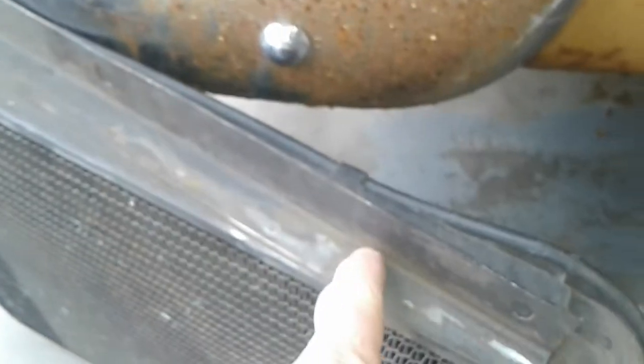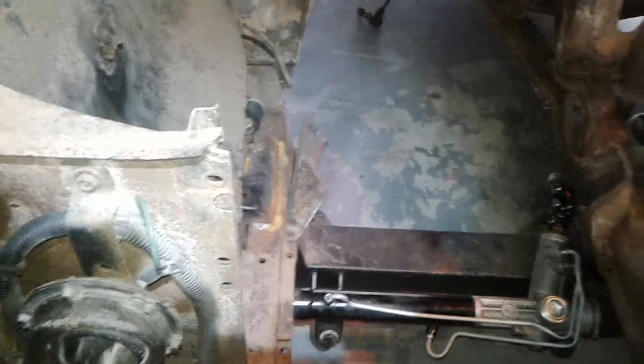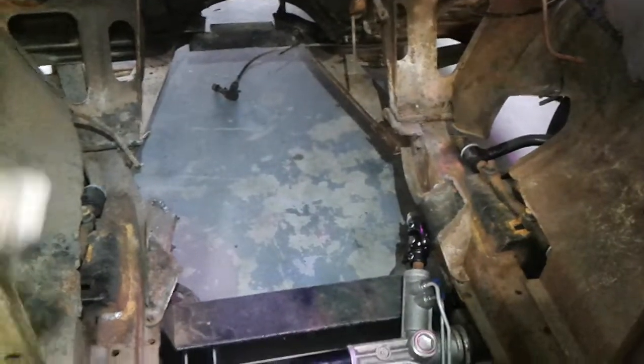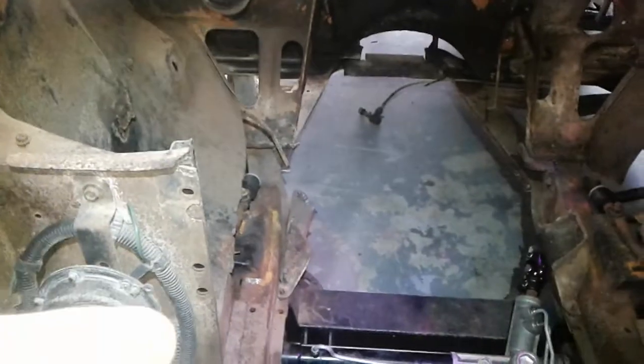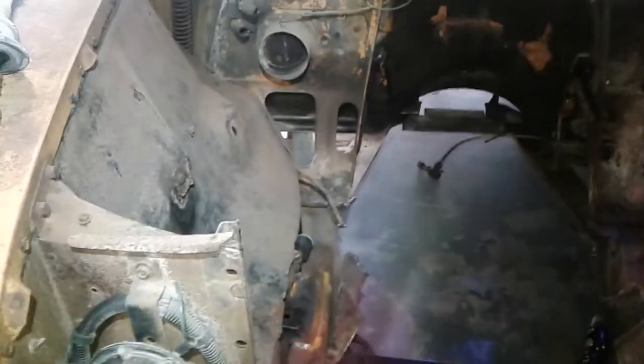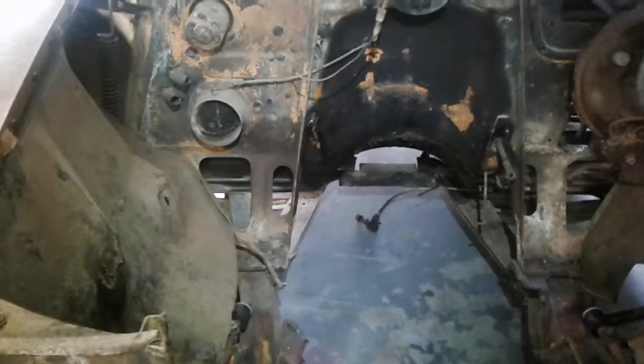That's what I would be doing — taking the side mounts off this radiator and relocating them to wherever I need to sink it back as far as I want it to go. Once you've got that in there and figured out how far back you can go, cut that upper core support leaving about a quarter of an inch all the way around at the front. Bolt it back in place, then slide your radiator in as far back as you can, leaving about an eighth of an inch clearance so they're not touching. That gives you all the room you need to put a mechanical fan on that truck.